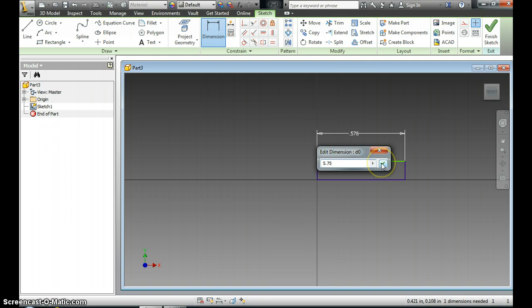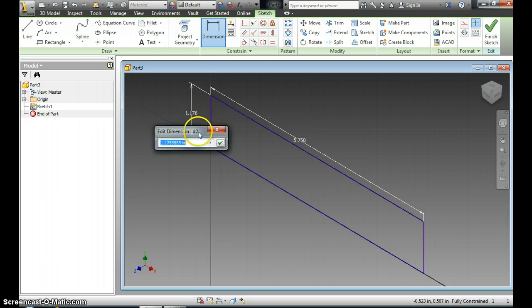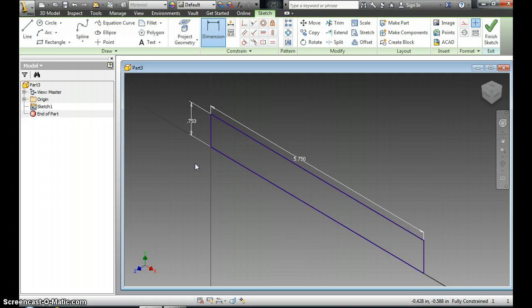And you could either click the green check mark or hit enter. And then if this gets too big for you to see, you can always hit the home button, and you see my shape is looking almost like the shape that I want. I still have my dimension tool highlighted, and I can tell because it's blue. So that's the chosen tool. I'm going to click on this edge, and I'm going to make that 3/4 inches or 0.75. Okay, so there's the front face of my design.